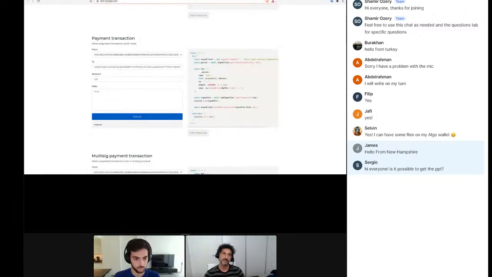So first, the idea of Algo Connect is to take advantage of some browser APIs that already exist, like postMessage and addEventListener. And we created a new API called sendMessage, where a window can post a message in the same way as postMessage and wait until the message is answered or times out.